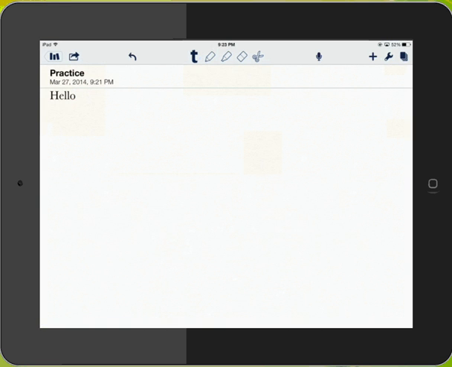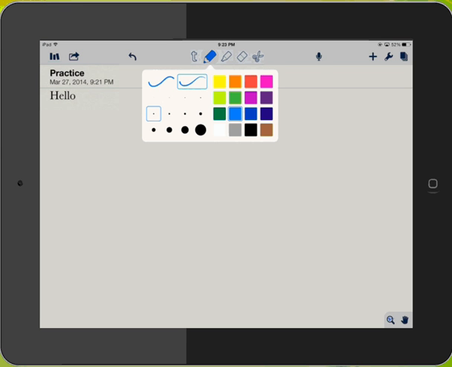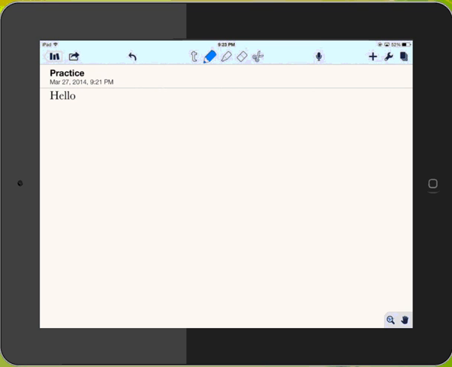If you don't want to type and you want to handwrite, you'll have to use the next one over, which is the pencil. Right now I have blue highlighted, but if I want to change the color, I just tap it again, and I again have those same 16 colors, 2 types of pencil lines that I can make, and 12 different pencil sizes. So we can tap off of that, and I can again write on my screen whatever I would like to write.